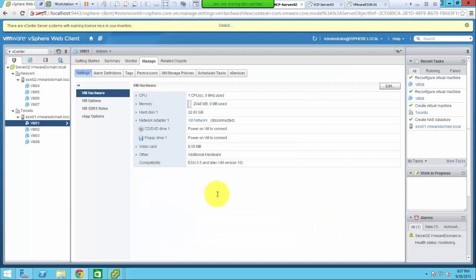iSCSI. This is also not a very long lab when it comes to Windows 2012.